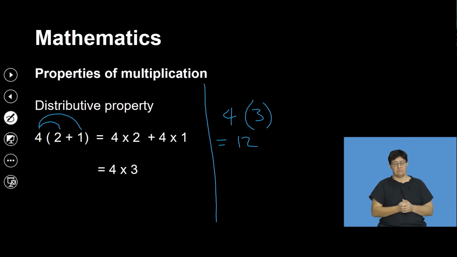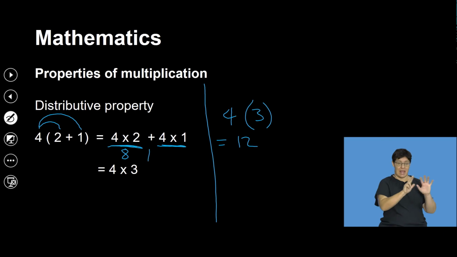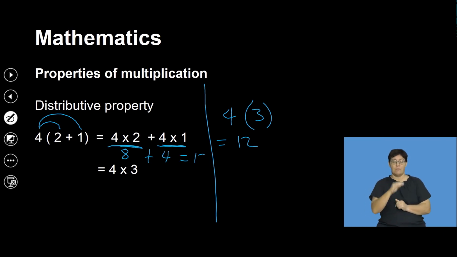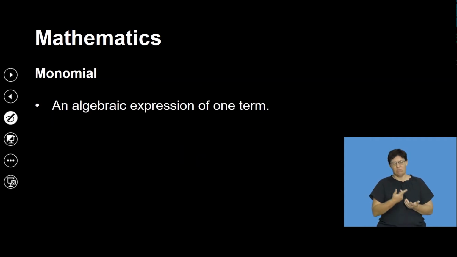But if I want to get the same answer, now using the distributive property, it means I will say the 4 multiplied by 2, which will give me the first part there, and then 4 multiplied by 1, which will give me the second part there. 4 multiplied by 2, you know, is 8, plus 4 multiplied by 1 is 4, which will then give me 12. So at the end of the day, this is the same as the associative property that we spoke about, where you are just multiplying the terms.